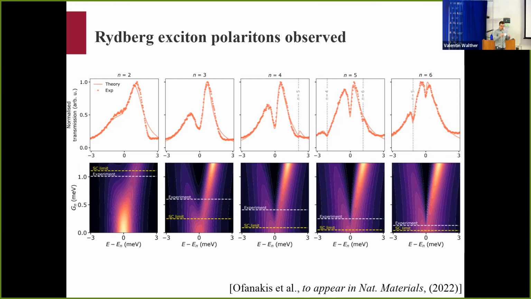Like I said, the strong coupling limit is the limit where this g is larger than all the decay rates. That's not satisfied for all the principal quantum numbers, but it's satisfied for 3, 4, 5, and 6. So here the experiment is above the strong coupling threshold. To me, this is a very promising outlook, that you can couple Rydberg excitons to cavities and thereby have access to the light degrees of freedom. That might be a possibility to use these Rydberg excitons to manipulate light.